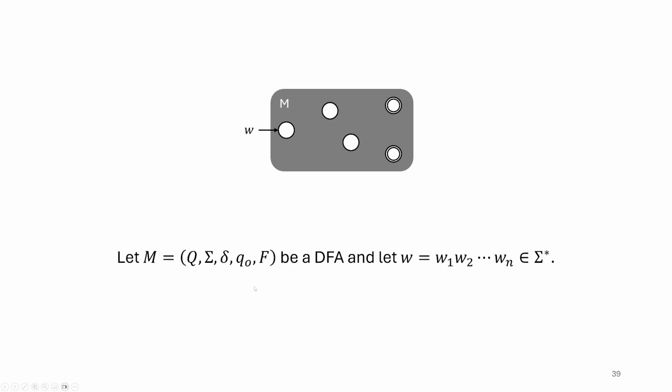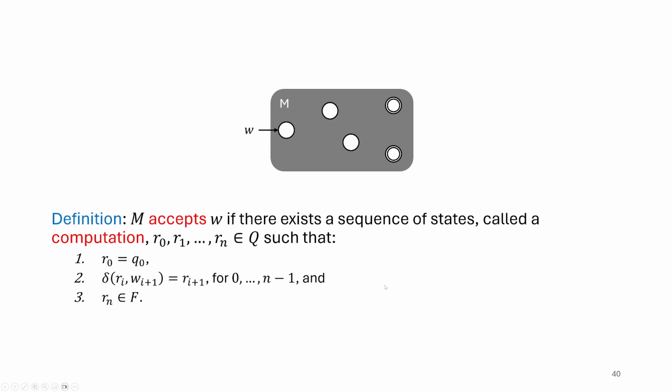So this is sort of a simple setup. Say we've got a machine, and say we've got a string, and now we can start talking about processing that string in that machine in some way. And now we can define formally, given the idea that we already have of computation, our formal definition of the machine, and so on, what we actually mean when we say M accepts W. So for some DFA M, that it accepts the string W. What does that mean? Well, that means by definition, if there is some sequence of states, we give that sequence of states a name. We usually call it a computation.